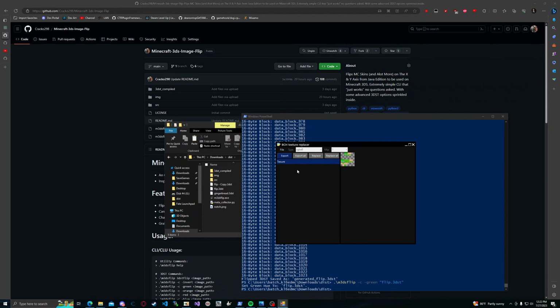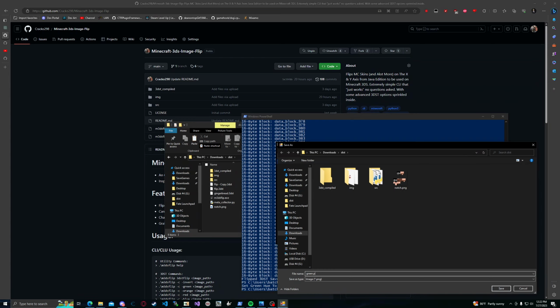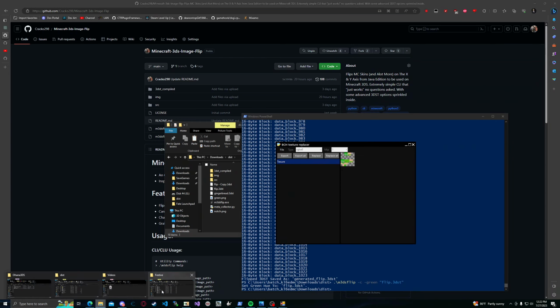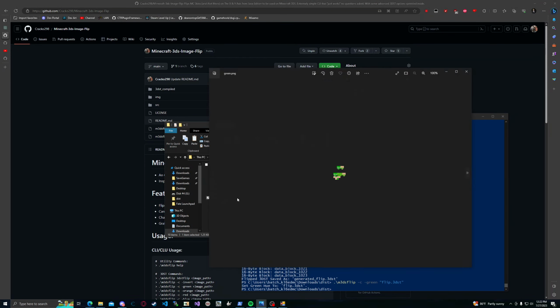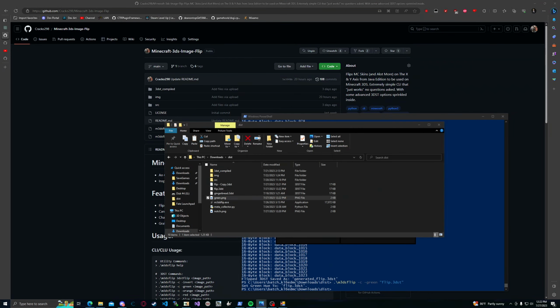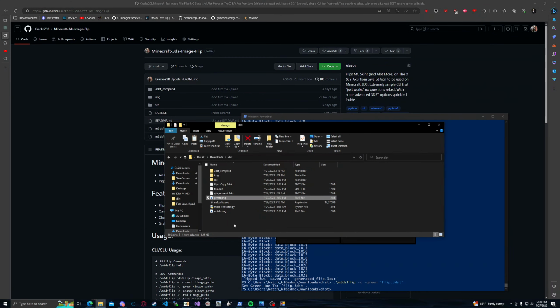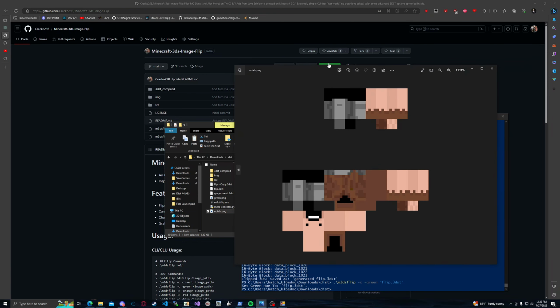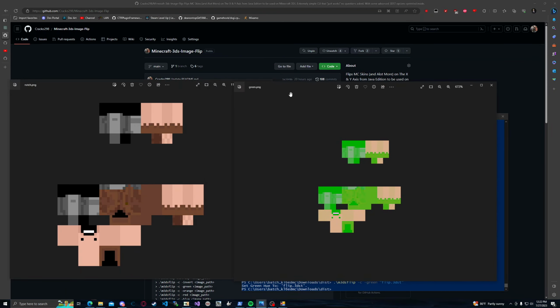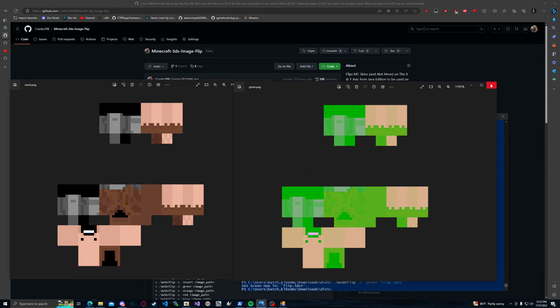As you can see, if we export this image, we're going to name this green.png. Go over to our folder and look at it. As you can see, from the original notch skin, which is right here, we have a green hue to it. Now we can't really change this back. Once this is finished, there's no way to change the pixels back. That's why I always recommend you do a backup of the file.